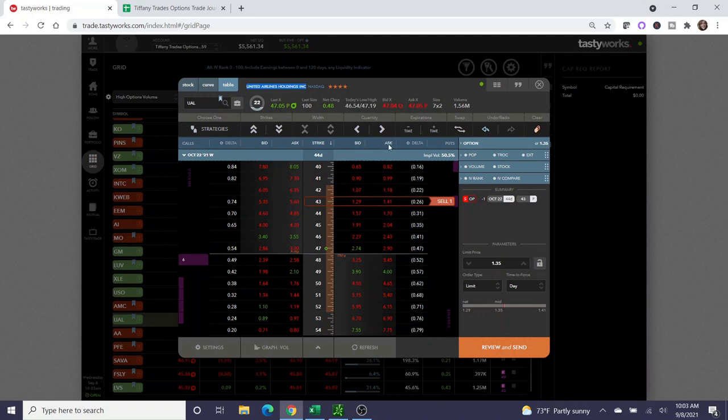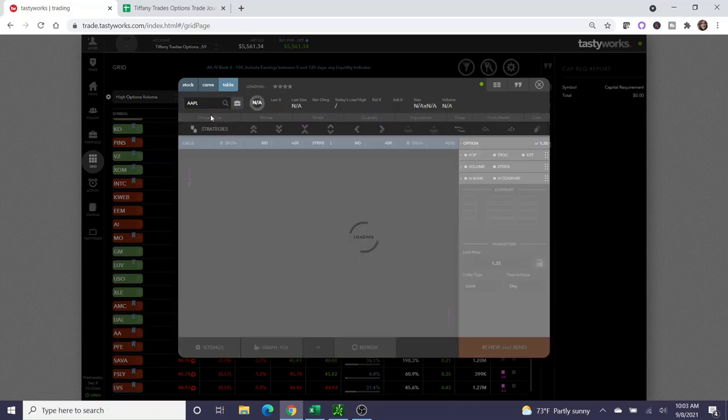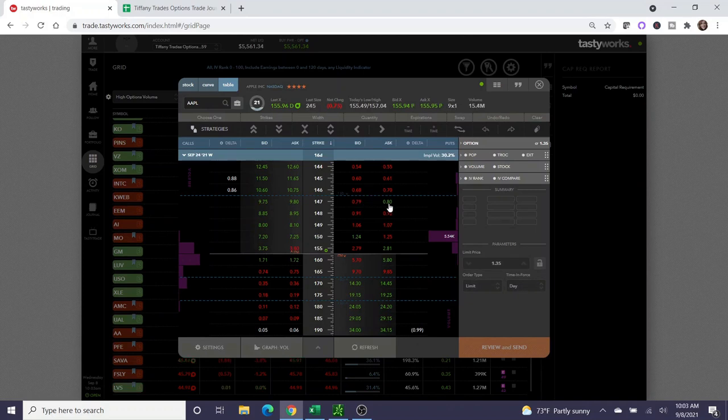This is the bid and the ask spread, and this is something that you want to look for when you're trading options to see if you have a higher chance of getting filled at a quicker rate. The wider the number is between these two positions, the less likely it is or the longer it might take you to get filled for your position. If it's closer, you might get filled right away. I'll show you an example with Apple. This is an example of a very tight bid ask spread. These are only about one penny apart, which means that Apple is a very liquid, highly traded stock. Chances of getting filled quickly are great for Apple.